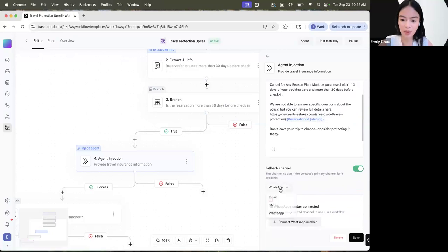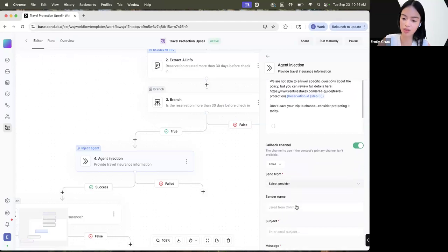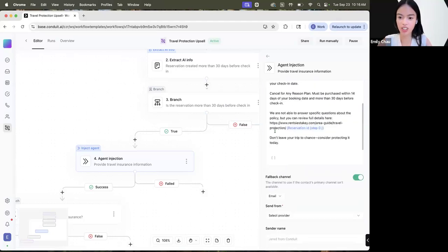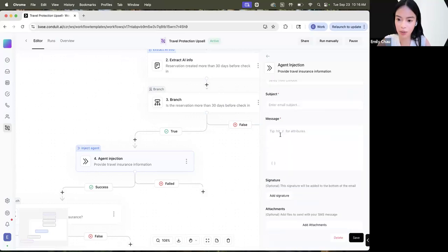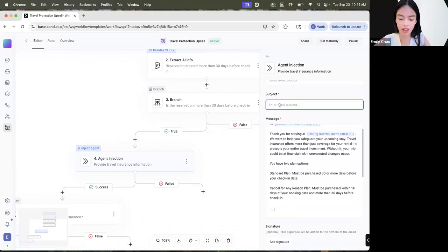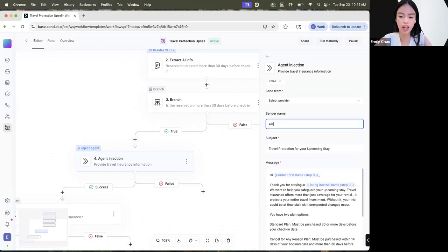I don't have my WhatsApp connected, but we usually recommend sending through email because in order to book, you have to book through your email. You can copy and paste the same message, adding the subject line: travel protection for your upcoming stay. And you can say who it's from.